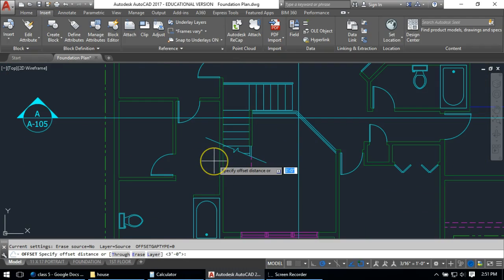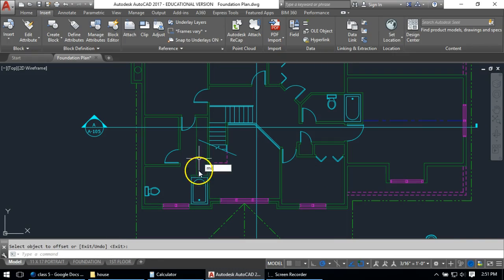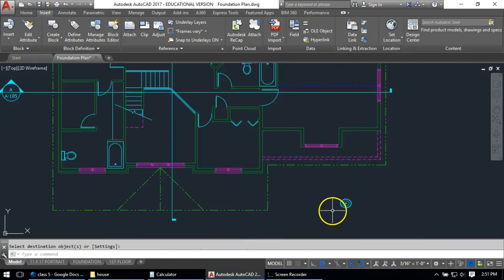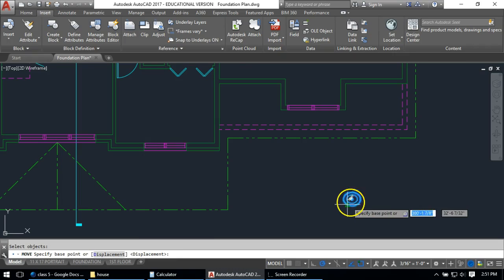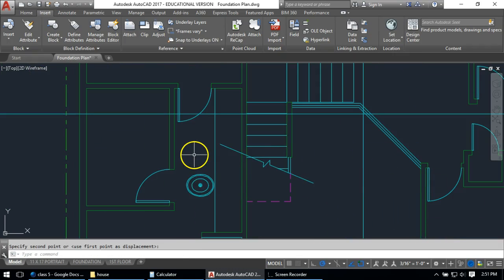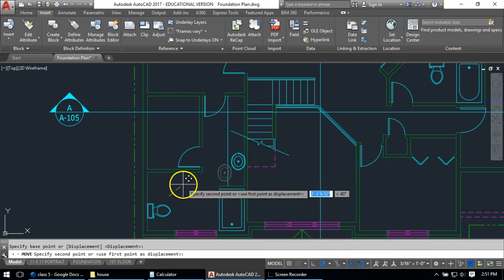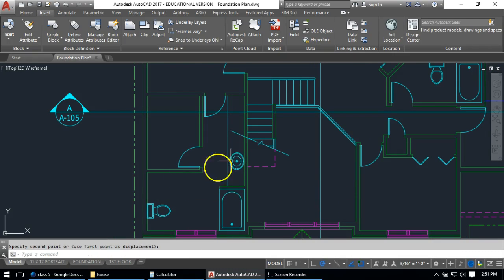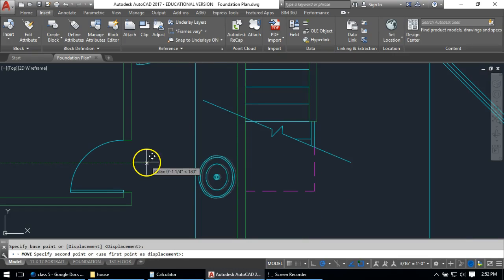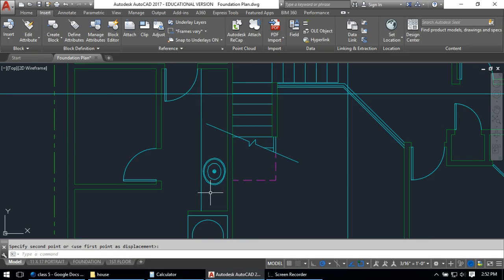Let's see, I'm not exactly sure. It doesn't say how far out that countertop is. I'm going to offset. I'm going to try 2 feet, which looks like it's about right. So I'm going to change that from wall layer to my equipment layer. And then I'm going to move the sink up this way. I'm going to rotate it. There's no exact placement of the sink, so I'm going to eyeball one of these in to about here. The placement is really eyeballed centered in this direction, and then below the halfway point on the downward side.